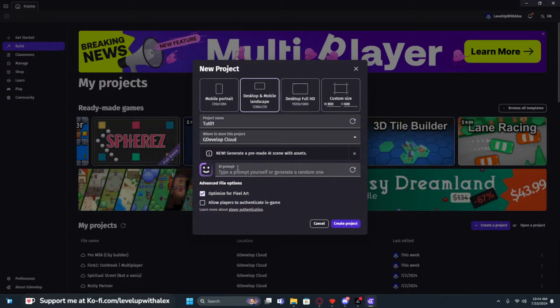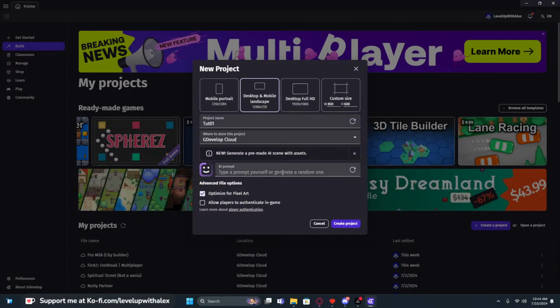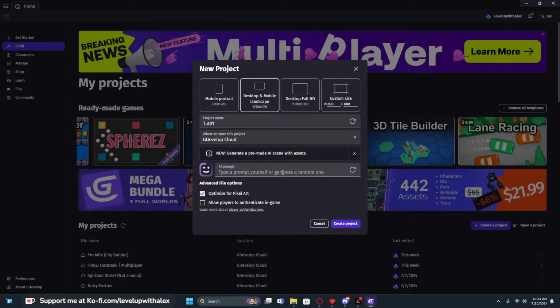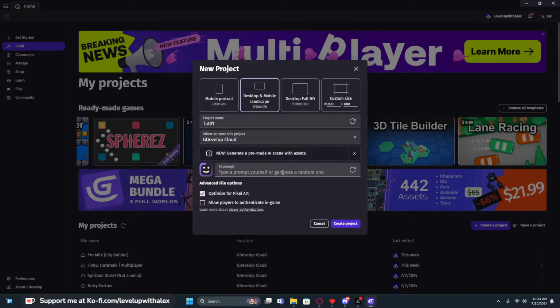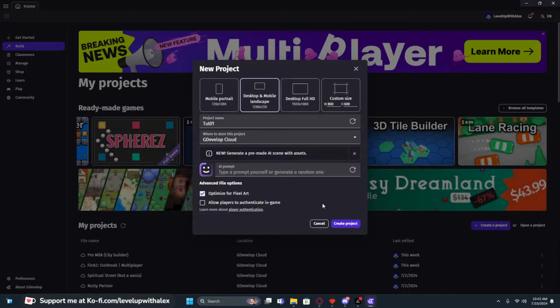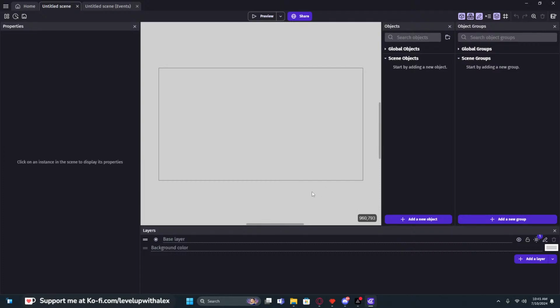Here we have the AI prompt. I don't use this. I've tried it a couple of times, and I'm going to be honest, it has never worked for me properly. I've been very descriptive, I've also been loosely scripted in the way that I've tried to prompt it. I've used all of my AI experience, and maybe you'll have better luck than me. However, we're going to leave that alone. So now that we have our tutorial name set, we're going to go ahead and create the project. Give it a second to load, and then you'll be loaded into your first cloud project.